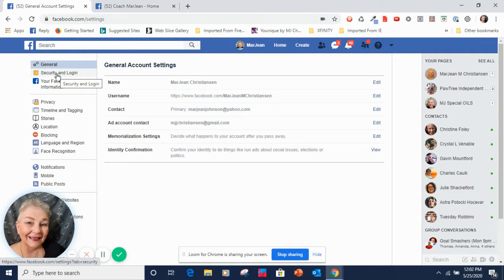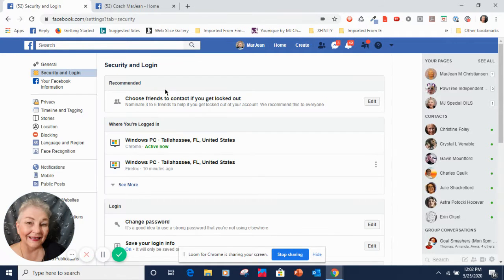So what I would like for you to do is make sure that you know what your password is, so that as you secure your account, if you don't know what your password is right now, today, log out, go into Facebook and say, I forgot my password. They'll send you an email to the email address associated with your account so that you can reset your password and be able to fix your security. So if you don't know what your password is, it's very important that you do that before you go further here with what I'm recommending.